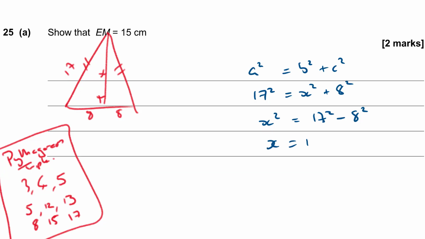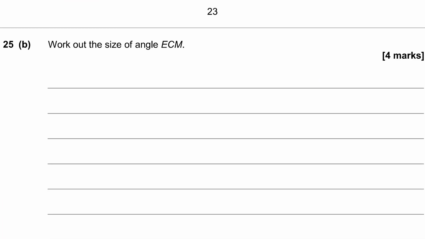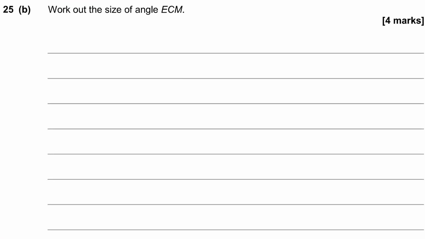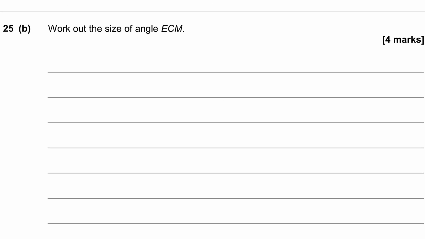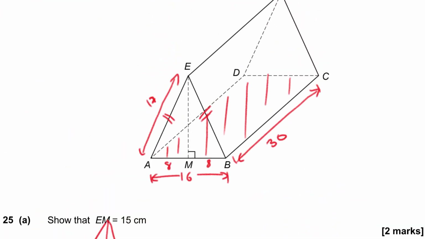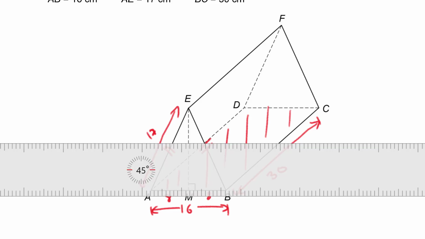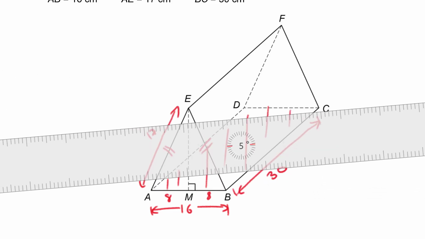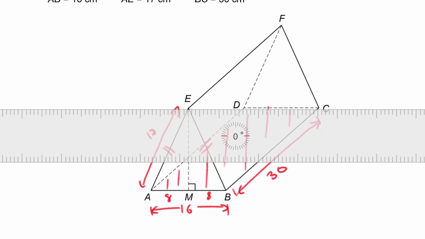So x equals 15. Of course, now we know what x is, there's nothing stopping us to find the volume. Oh no, we don't. We have to find an angle. That surprised me. I thought we were going to go on and find the volume of the prism, but at the moment we're finding the size of angle ECM. What one's that then? ECM. Ooh, curious. I'll just get my ruler out and draw that in. Okay, I've already scrawled all over it in red, so let's pick a different colour.